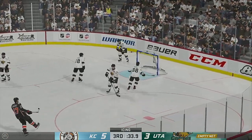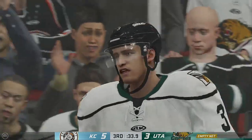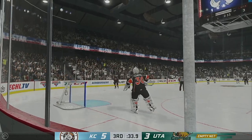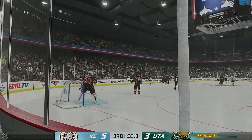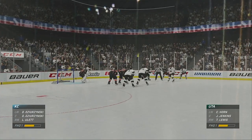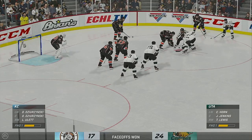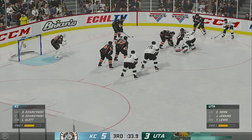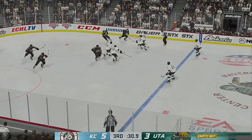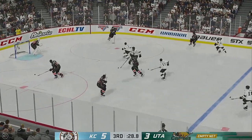And a big face-off coming back at the other end as icing is the call. He went for it. Came up short. Can't tell you what his coach is yelling, but it's not that this was a very good play. The Mavericks have been the busier team in the shot department, and they lead it late in this third period. Jerzynski's won it in their own end. And he got right over top of that one. That's a big face-off win for him.